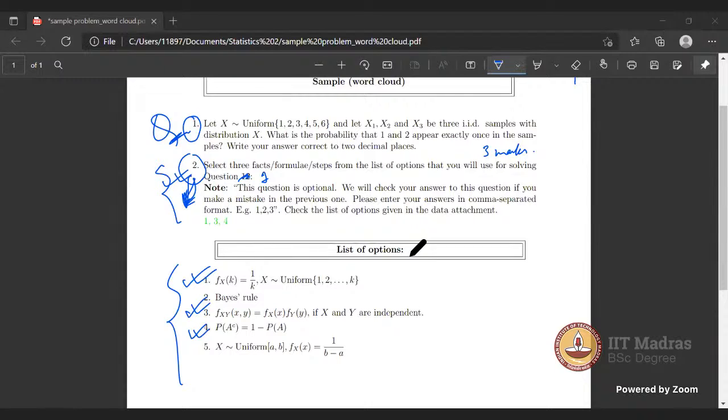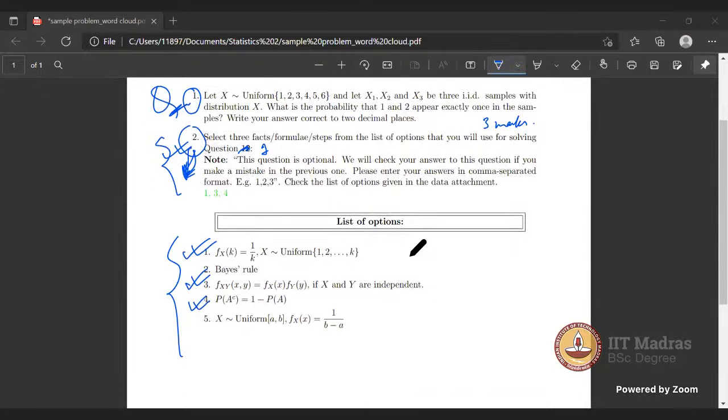So where can we get that formula sheet? We have posted it on the portal. You can go to the supplementary content and check the formula file. There you will get the formula file for quiz 1 and the notes from week 1 to 4. So you can check that.